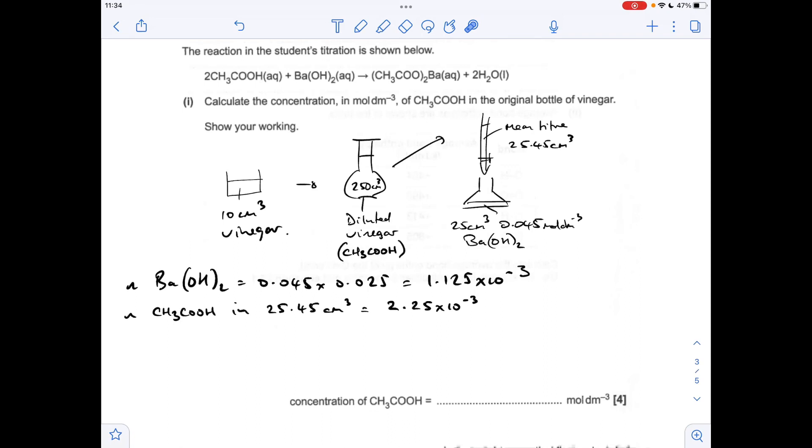So what we need to do now is scale up to find out how many moles of ethanoic acid are in here, but there will also be the moles of ethanoic acid in the original vinegar, because they were effectively just poured into there and then topped up to 250 with water. So the way we do that is divide by that mean titra. That's going to give us the moles in 1 centimetre cubed, and then multiply by 250, and that will scale it up to what was in there, which is also what was in that 10 cm cubed. So that's 0.0221.